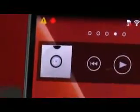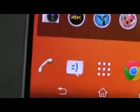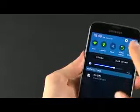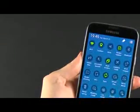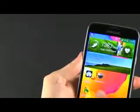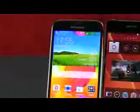Drawing the line on these two smartphones, the Xperia has the looks and the build quality on its side, the smooth performance, the clean OS and the stereo front-facing speakers, but it's a massive and heavy device and its camera software needs extra polish. The Samsung is made from plastic and that makes it somewhat cheap, but also lighter than its rival. It packs up-to-date hardware and software, a fast and reliable camera, a replaceable battery and a handful of other features and tweaks, but its design is somewhat boring and old, and TouchWiz is still there, skewing the Android stock experience. So there you have it.